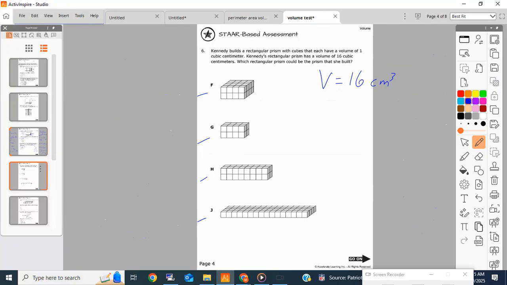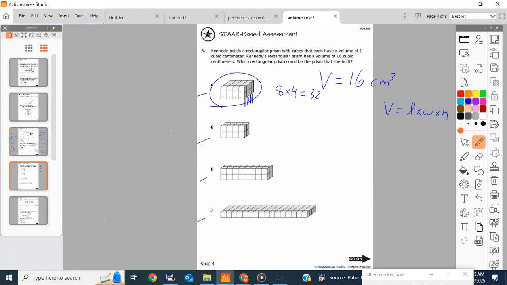All right. So we can use the formula, because these are all rectangular prisms. We can use the formula volume equals length times width times height. But the other thing we can do is just kind of count. We can see this rectangular prism has 1, 2, 3, 4, 5, 6, 7, 8. It's got 8 cubes on that first layer. And when we count the number of layers, there's a layer, there's a layer, there's a layer, there's a layer. So there's 4 layers. So if there's 8 cubes in each layer times 4 layers, that's 32 cubes.